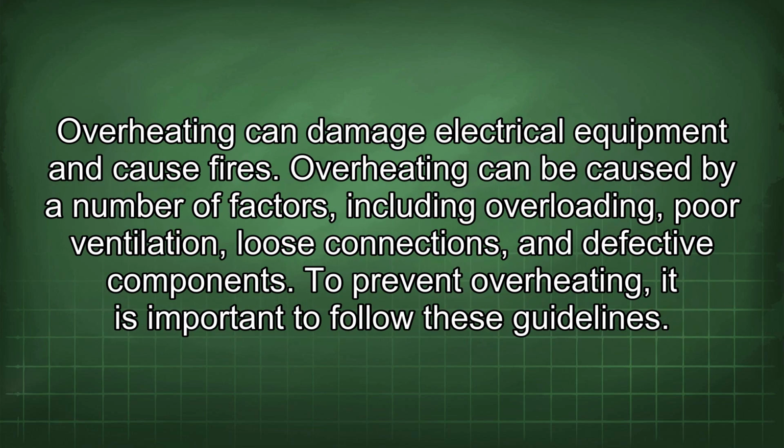Overheating can damage electrical equipment and cause fires. Overheating can be caused by a number of factors, including overloading, poor ventilation, loose connections, and defective components. To prevent overheating, it is important to follow these guidelines.